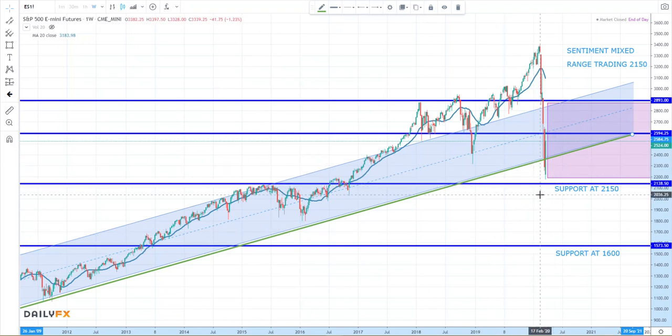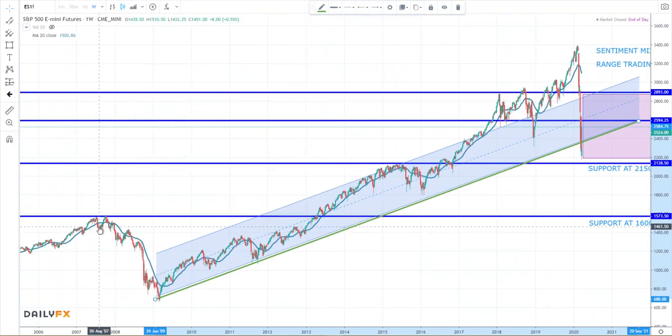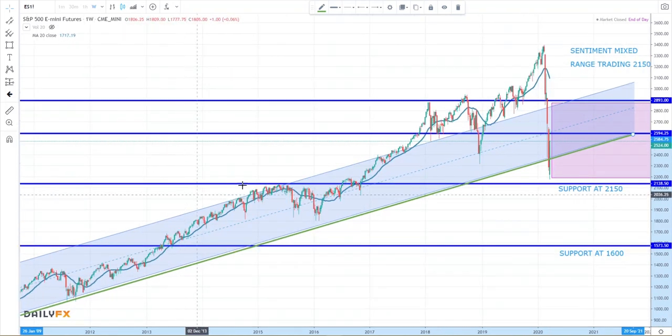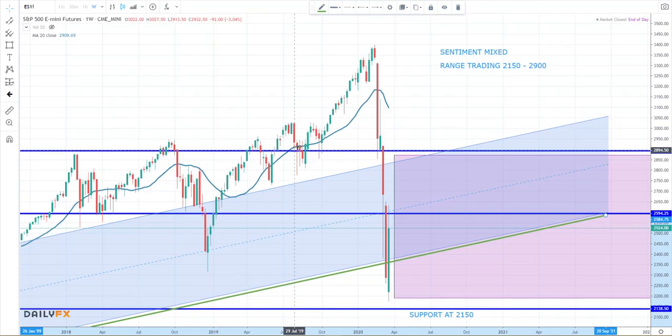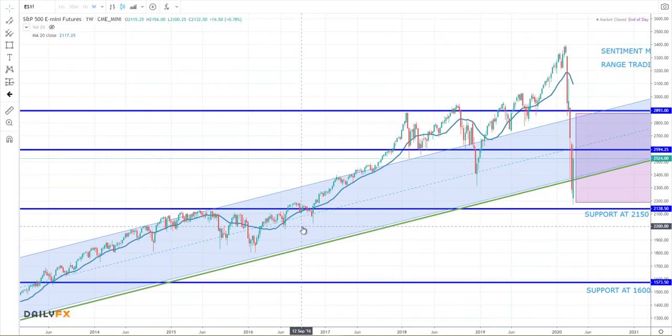If we see support at 2150 broken, then we'll look for price going to the 1600 mark, which goes all the way back to 2007. But really, we're still in quite a bullish formation. Price will attempt to average back out with this fast-moving average, so it's going to make an attempt to even out one way or the other. One scenario is it slowly moves up and down until this average comes sideways. Or we'll see a lot of buying, a similar V to here, which will push price above this 26K, and then eventually attempt 28, 29. That looks like where price and the moving average could meet.